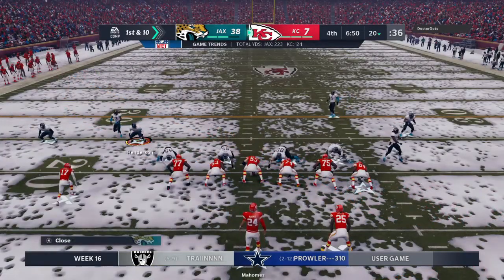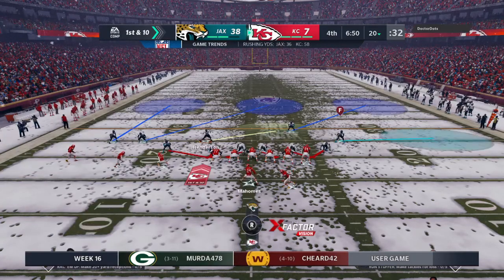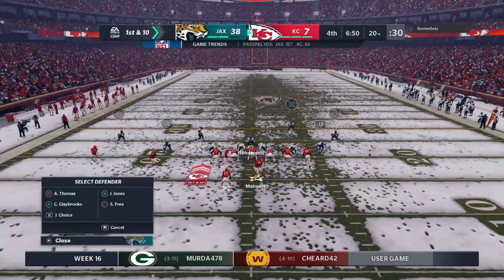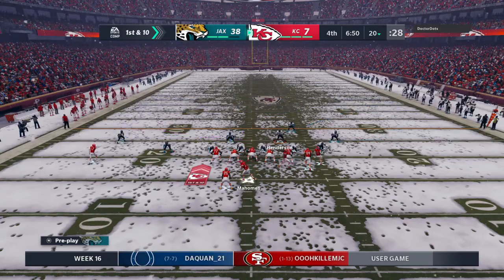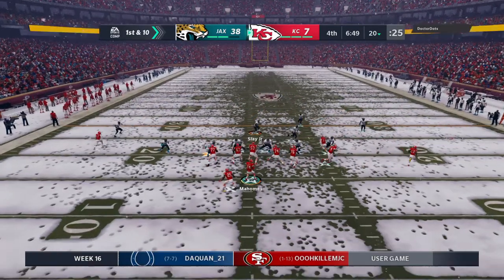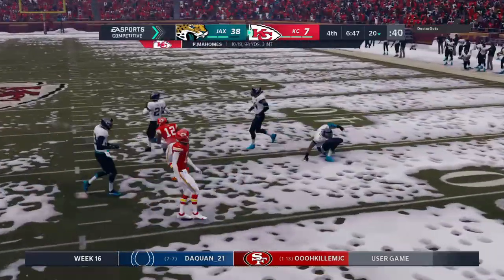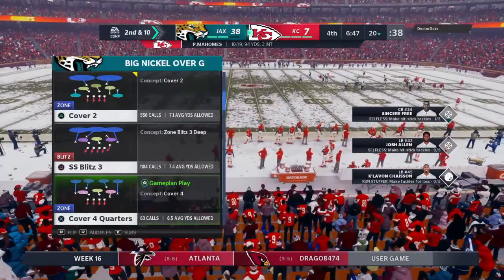The KC offense out of the huddle, ready for their next drive. And you can sort of sense their dejection. That last pick 6 put the icing on the cake, so to speak, in what has been a rough go for them. Now Mahomes to try again after the pick 6. And that's going to be incomplete. Too tough to hold on to that one.